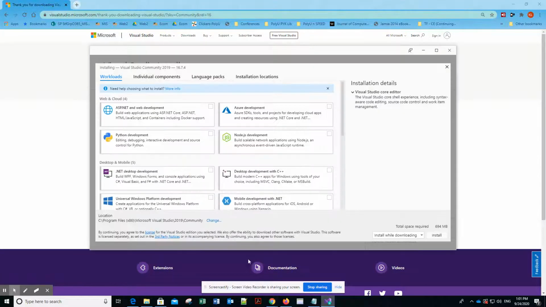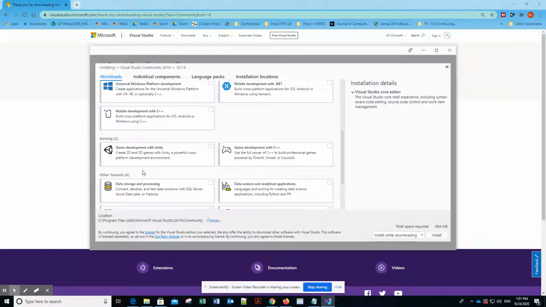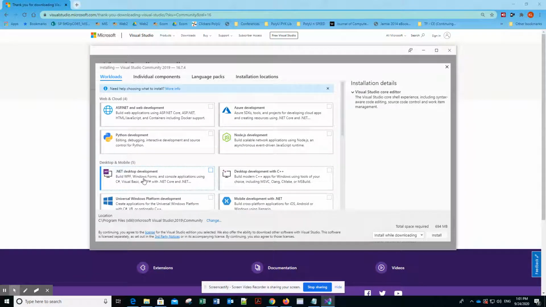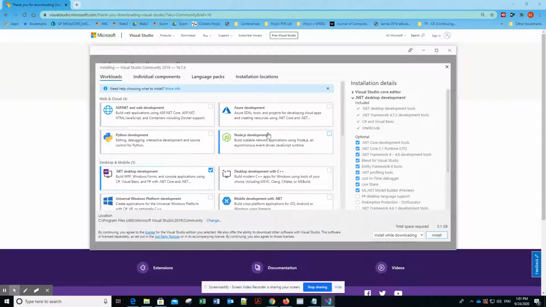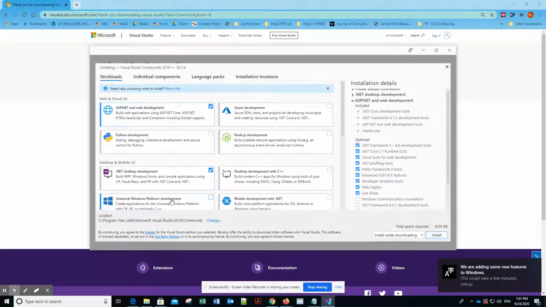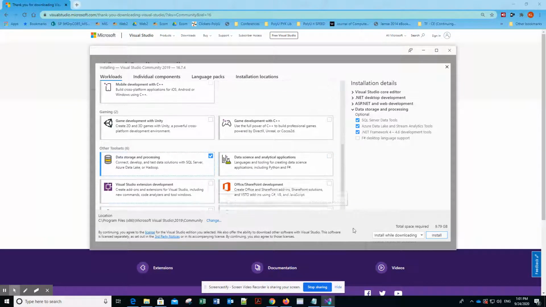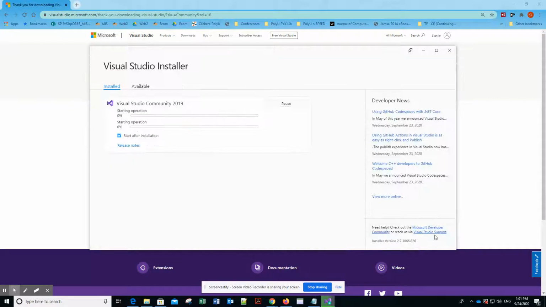Okay, the installer has finished verifying the files. Now it's asking me what parts of the software I want to install. For your project and this subject, you just need .NET desktop development. Of course, you can select many others, but it's going to slow you down. So I would suggest you may click ASP.NET and .NET. And if you want to add something later, you can always do it. So I'm going to click the Essentials, and then I'm going to click Install.